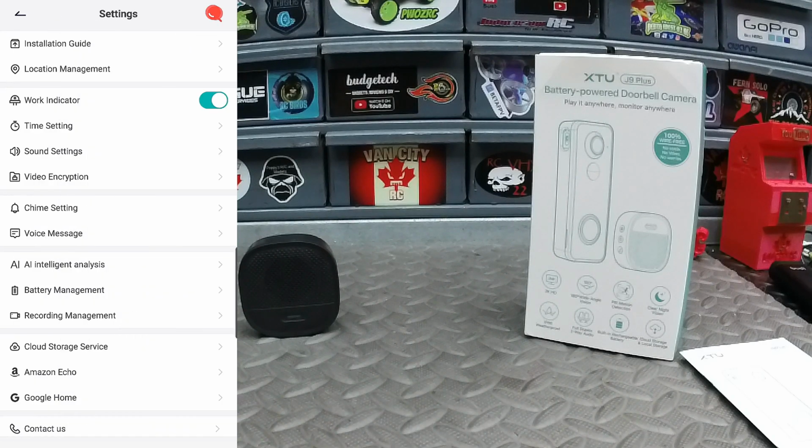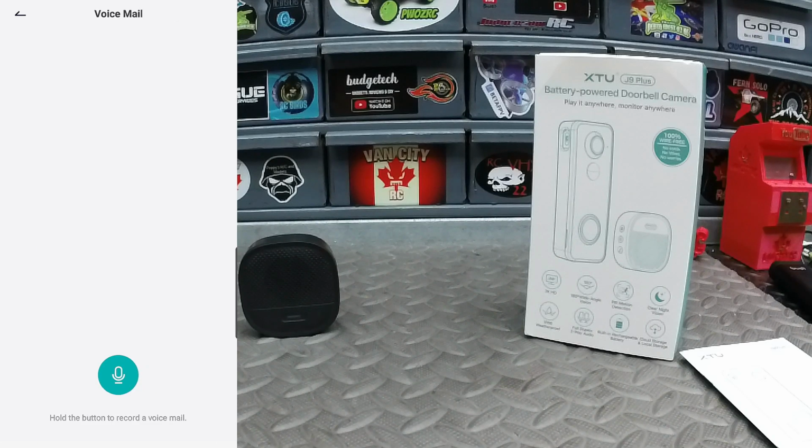All right, below that we have voice message. This is actually pretty cool. It allows you to pre-record a voice message, so if somebody rings that doorbell, you can send them to the voicemail, which they'll hear this voice message you pre-recorded. That's something I haven't seen with these doorbells, is this option. That is very cool. I like that.